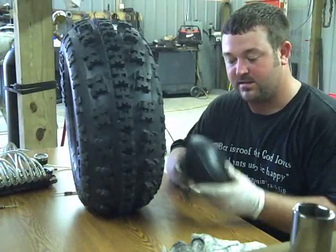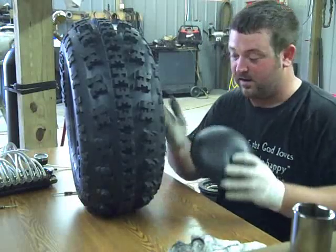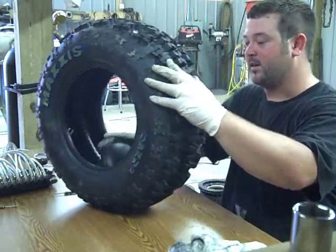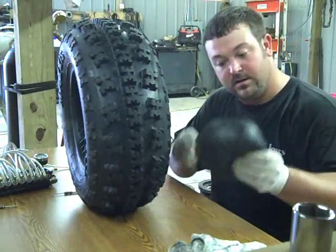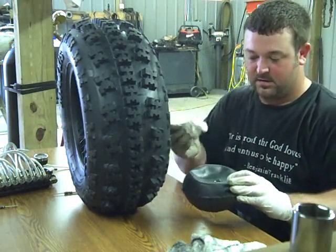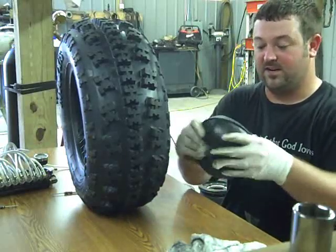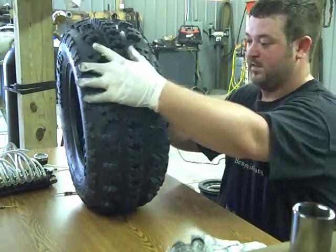These were used already, so there's still a bunch of lubricant left on them. You can just see my gloves, whenever I'm done with them, they're lubricated enough. Don't really have to do anything else to them. There's one ball in here, though, I will show you. It's a newer ball, and it doesn't have a whole lot on it. So, you take some of that tire ball lubricant, make a little splash about the size of a dime. Massage it in. Like I said, you don't need a whole bunch of it. A little will go a long way. And there you go. It's lubed.